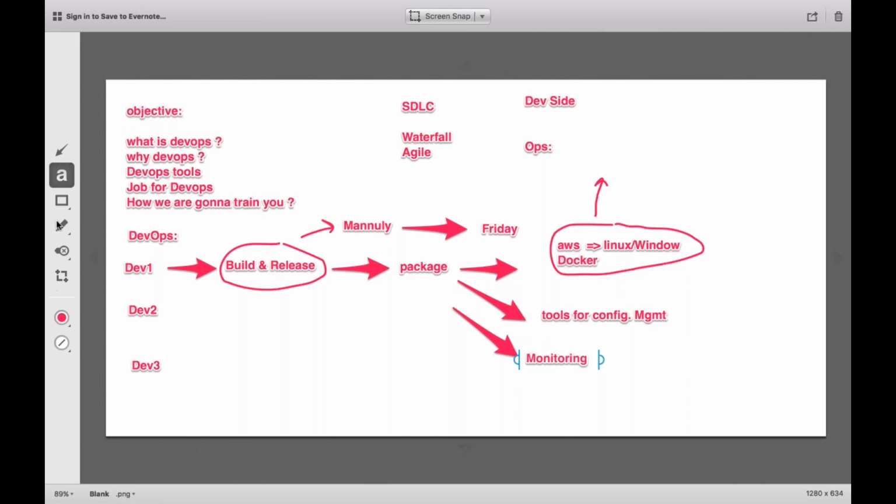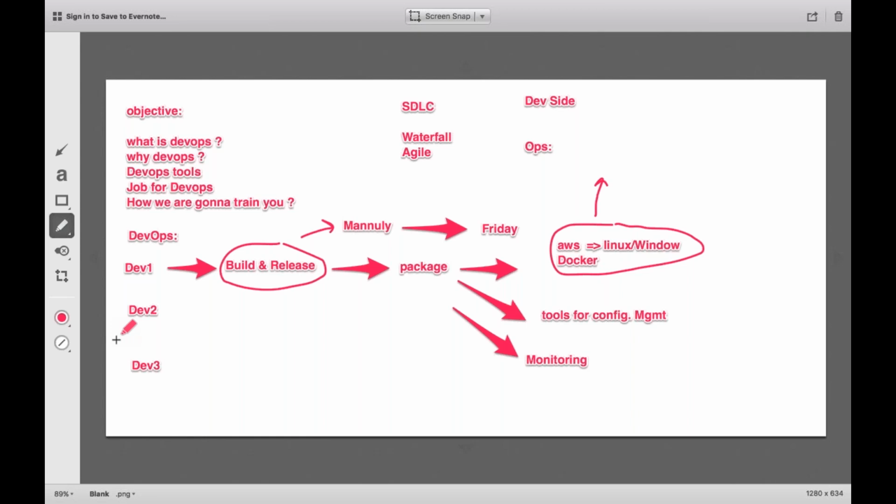So in DevOps we need to understand the process first, that is, how our development is going on. The DevOps team understands the components the development team is working on, and on the basis of that they design their architecture or go for a deployment. Because let's suppose at the time of deployment, if your code deployment is not going successfully, then you have to sit with your development team and understand where we are facing the issues.